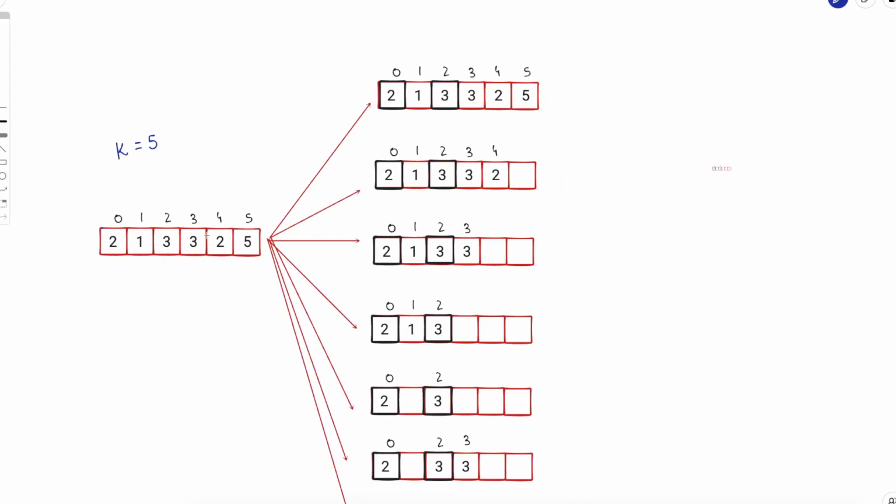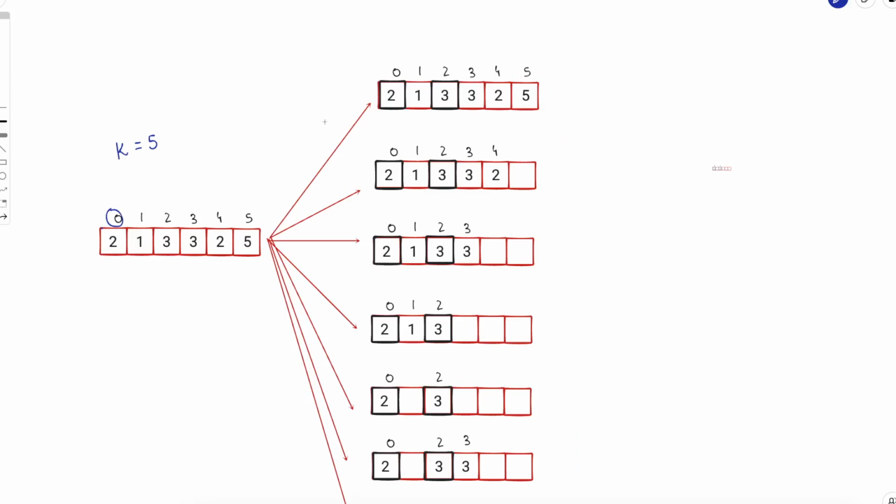We have this particular array and we need to figure out the power of every subsequence of this array, right? So one of the subsequences would be the complete array itself. Another subsequence of this array would be 0 1 2 3 4. Another subsequence would simply be 0 1 2 3. Another subsequence would be 0 1 2, and one more subsequence would be 0 and 2 as well, right? So all these are actually subsequences of the original array.